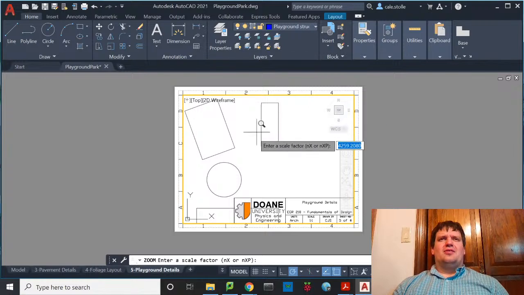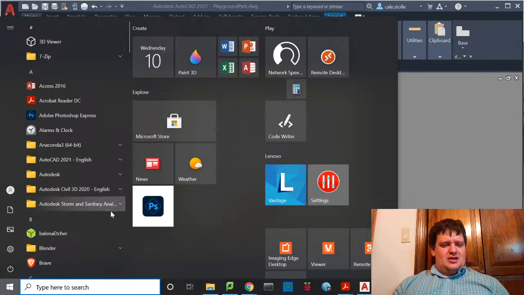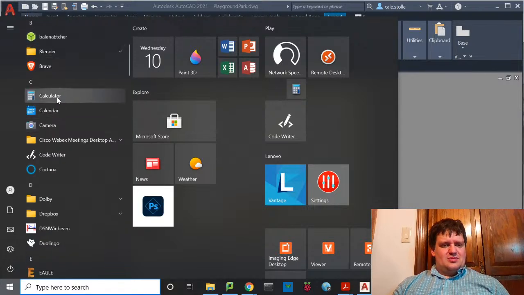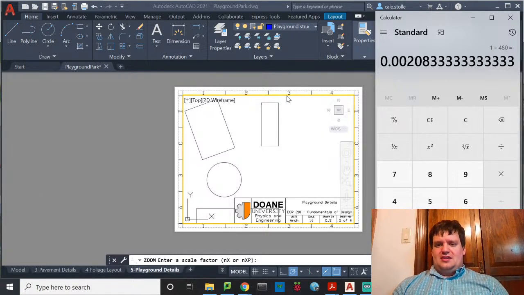what? 480 scale. So if I go into my calculator, pull that up. So 1 divided by 480 is 0.002083.